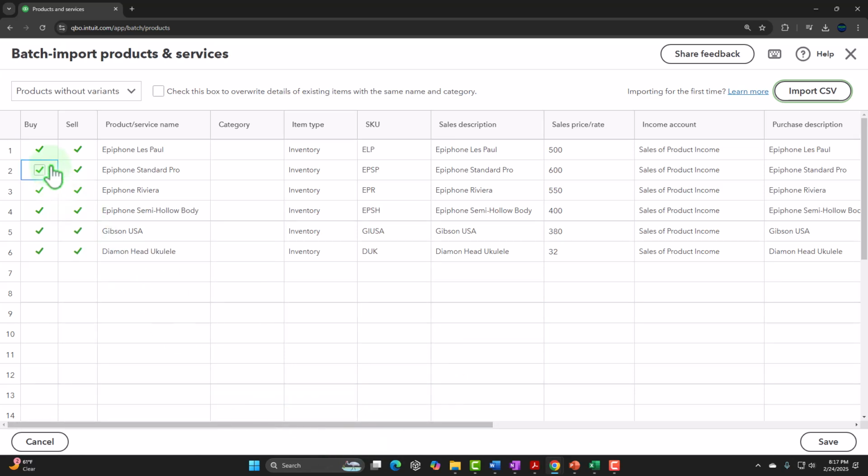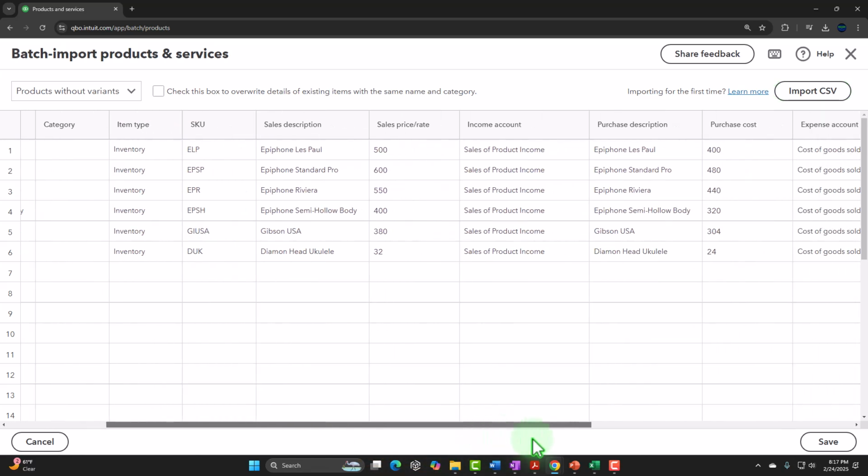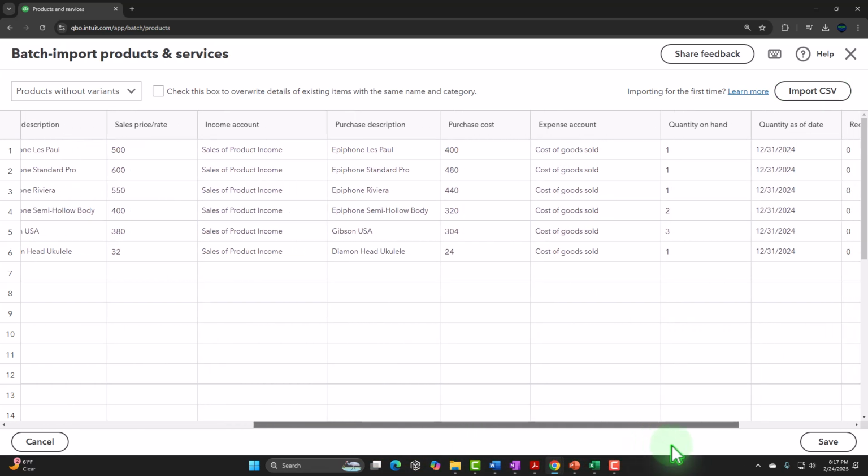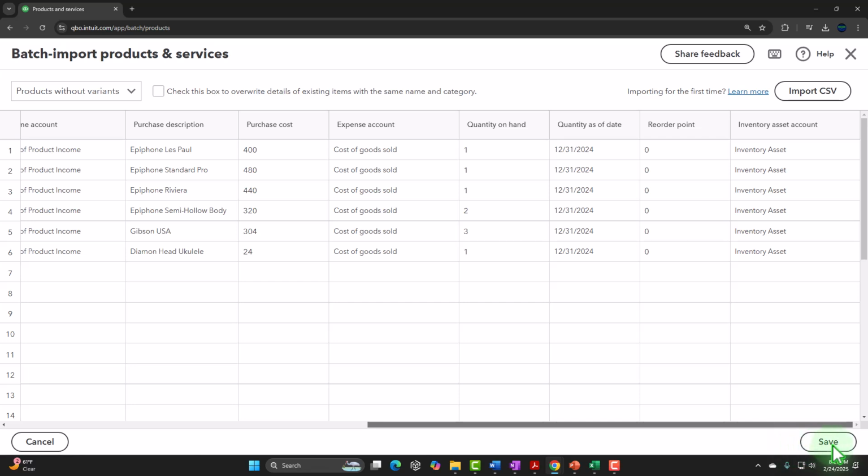So in any case, now we have the buy. We're going to buy and sell them because they're not just service items, but inventory items: the products in place, type, SKU, sales description, sales price, boom, quantity on hand, no red involved. Let's go ahead and save it. Cross your fingers. You didn't cross your fingers when we did the service item and it didn't work at first. So cross your fingers this time, okay? Because we have to do it.